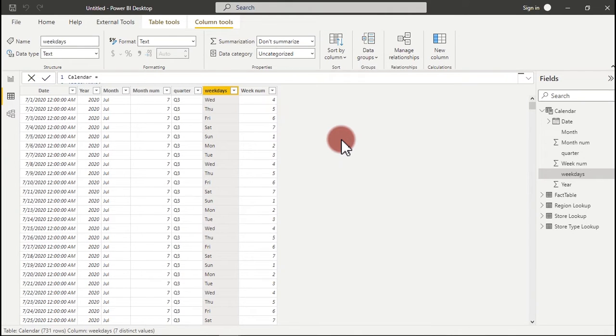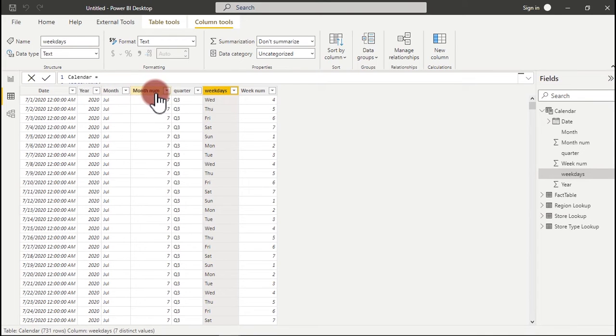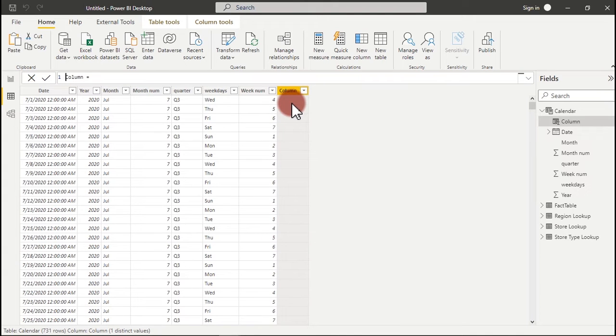So it is time for us to add more columns to this, but we're not going to write any code. Instead, we're going to use add column in Power BI. Right now we have to combine the month and year together. This time around, I want to go to Home, and from Home I can see where we have new column right here. So click on new column, and it's going to insert another column right here for us. So now that we have this column right here, let's see what we're going to do.